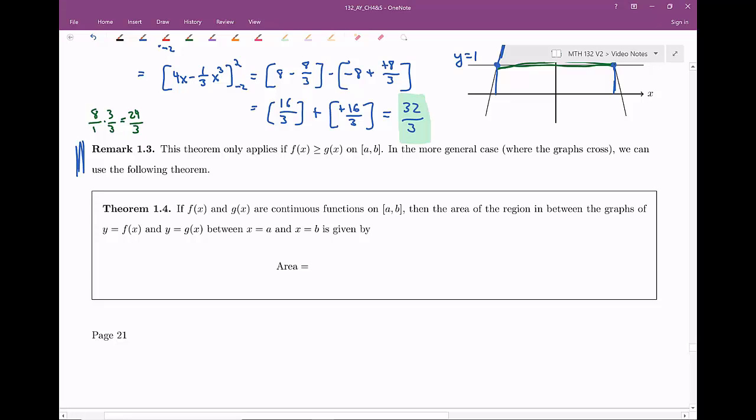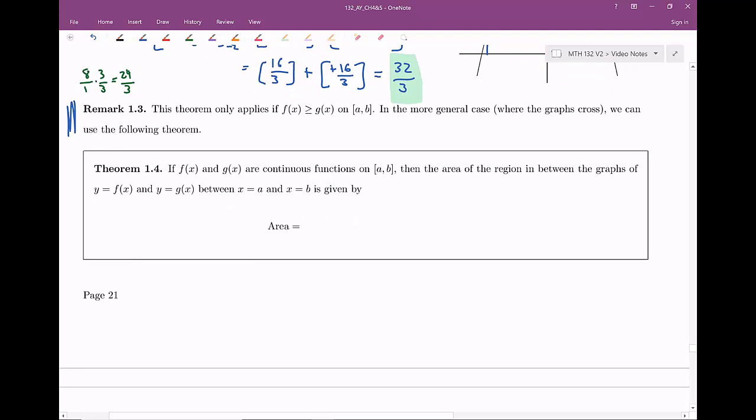So suppose we just have f of x and g of x. These are still nice continuous functions. We're talking about some region bounded by these graphs that's trapped in between these two graphs. But now we don't have the specification that one's always bigger than the other. In this case, the area can still be written down, but now this is going to be the integral from a to b, again these are our bounds, start at a, end at b, of f of x minus g of x. But when this value ends up being negative, we still want to count it as positive area, right? This is not net area, it is actual area.